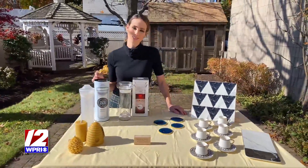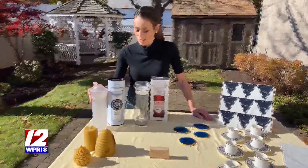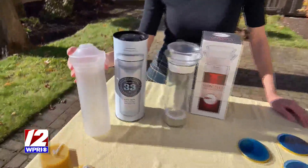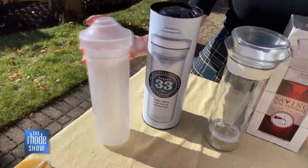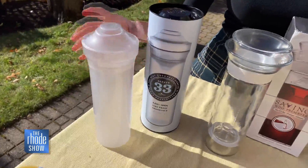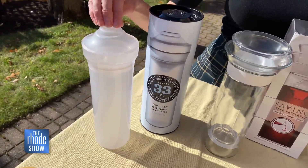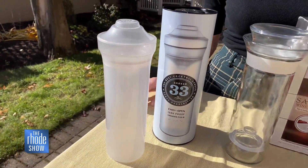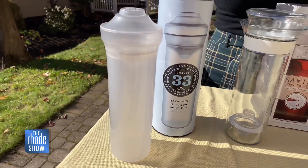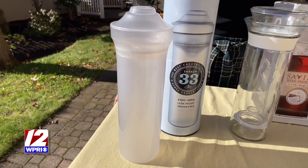First, we love when the Cocktail Guru shares a delicious drink recipe with us. Why not mix up your own? It's called the Shaker 33. It's really easy to open, it is leak-proof, and you can make up your cocktails in the comfort of your own home. They have two different options — a frosted look and also in black. So if you know someone that enjoys a good cocktail, why not gift this for them?